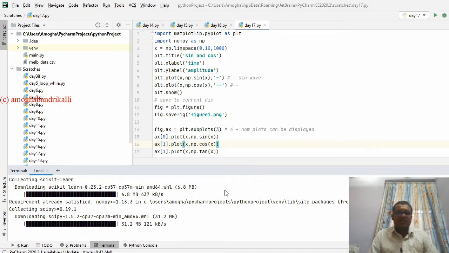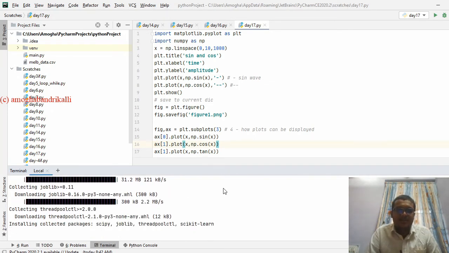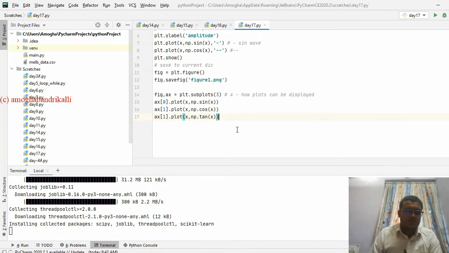The speed doesn't depend only on your internet speed. It also depends on whether the server is providing a good speed or not. Okay, it has been collected.